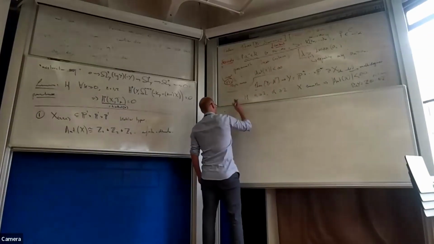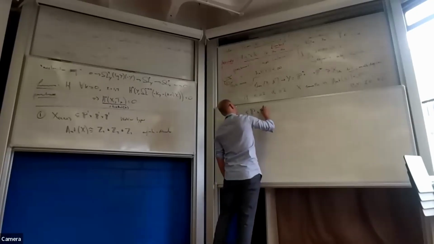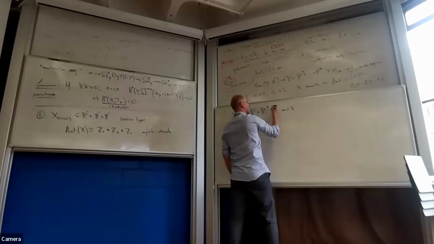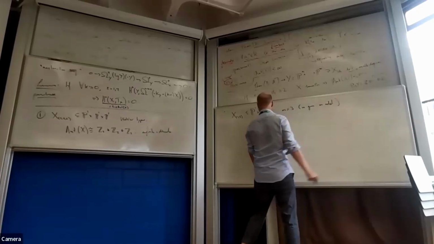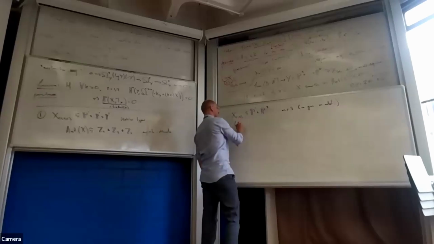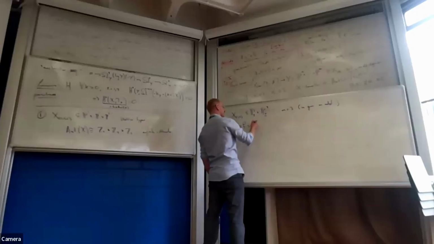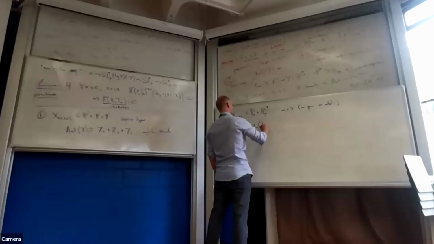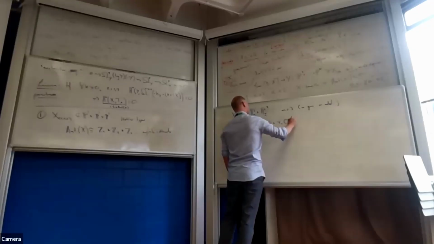Another one which doesn't fall in our purview is if I take degree 1, 2 inside P1 cross Pm, with m equals 3. So P1 cross P3, but in general it fails for m of... But what is this, right? So now you can really do some geometry. If it's degree 1, 2, then this is defined by an equation which looks like, so coordinates on P1 are x, coordinates on P3 are y, it looks like x0 times some quadric q0 in y, plus x1 times q1. So this is just a pencil of quadrics.